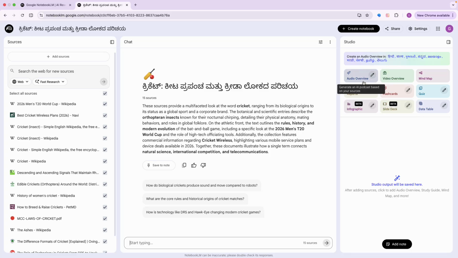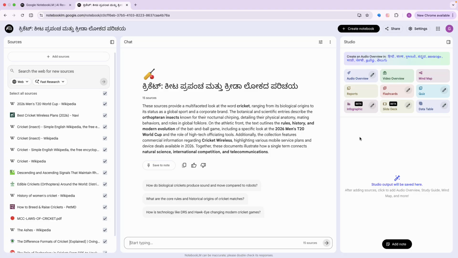This is only the overview lesson. Here you can give audio overview, video overview, mind map, reports, flashcards, quiz, infographic, slide deck, and data table. So these are the different formats in which output is possible.